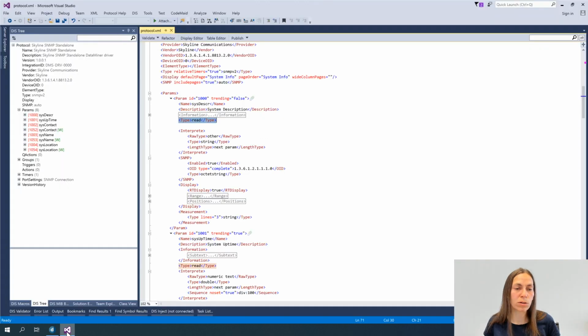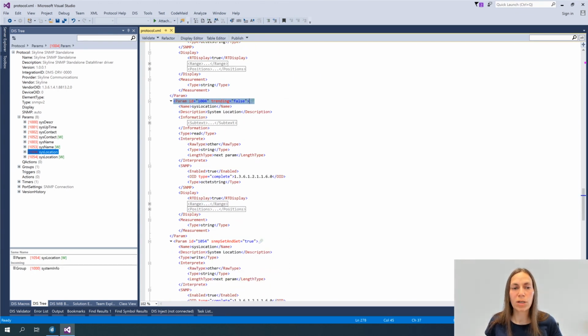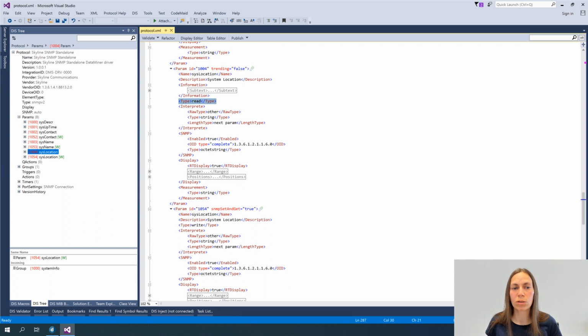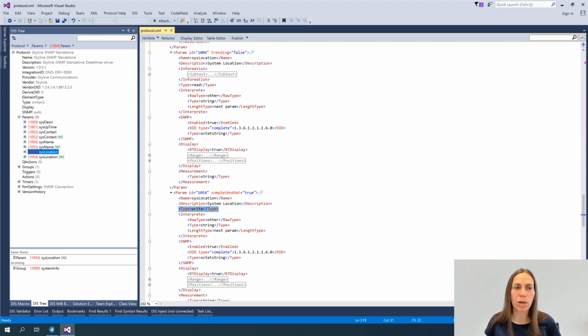Now, let's go back to the definition and maybe already have a look at system location. What we have here is a read component, you can see that, and I have a write component. Now, how are they linked together? We have the name, which is the same, you can see it highlights automatically, and we have the description, that is the same.